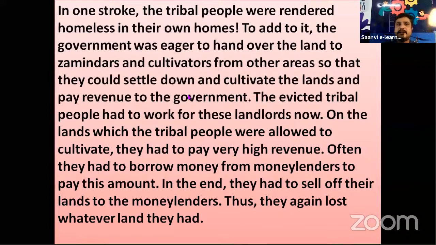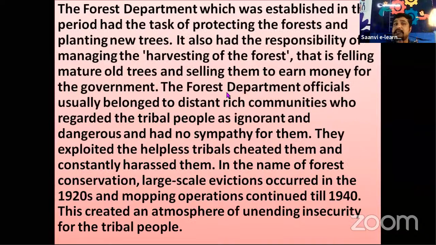the money lenders' case and their activities and evicted activities, we can say. It means forcibly sending. The forest department, which was established in this period, had the task of protecting the forest and planting new trees. What are the forest department's activities? It also had the responsibility of managing the harvesting of the forest, that is felling mature old trees and selling them to earn money for the government.